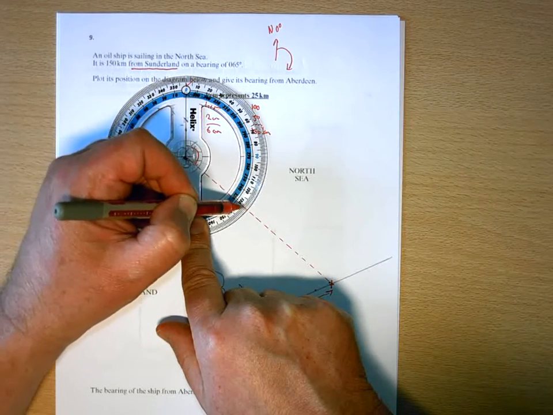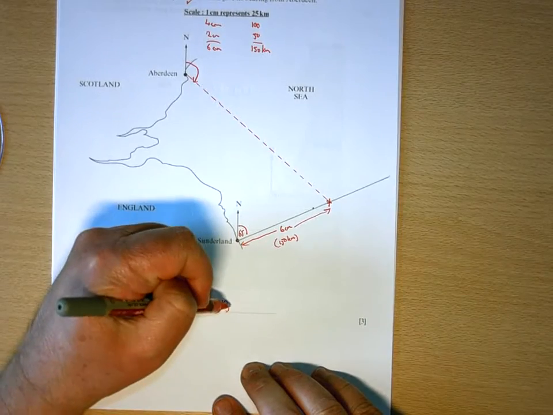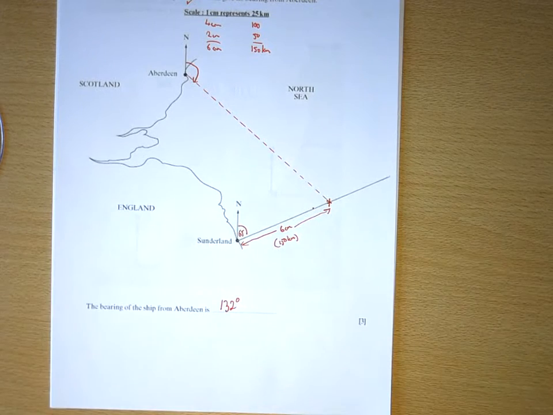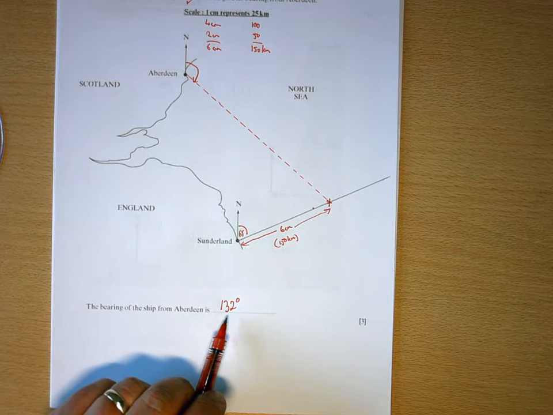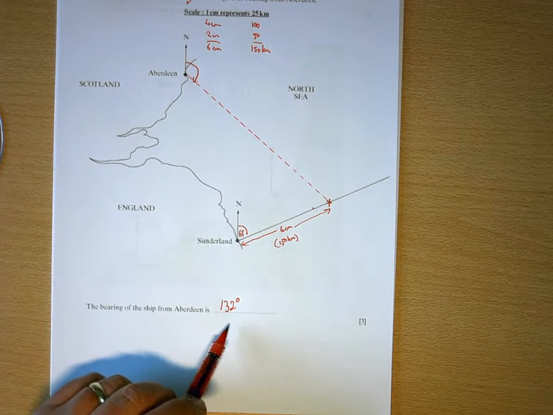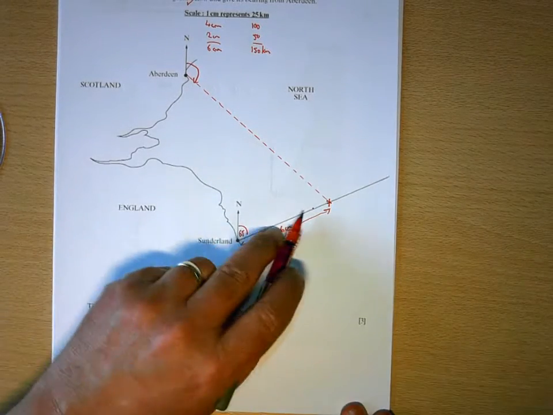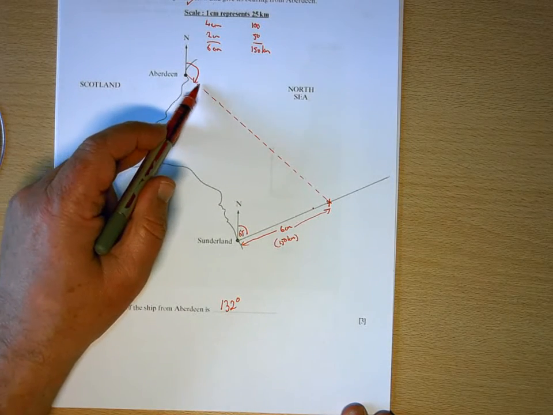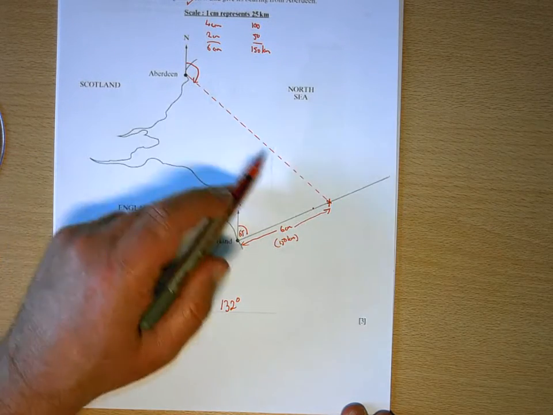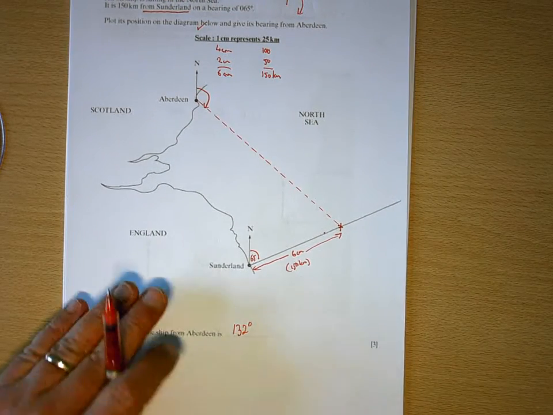130 is there, 131, 132, and there'll be a margin of error allowed on that. So if you've got 130 or 134, then that will be fine. It also, if you measured that wrongly, they would then have to measure the bearing for your incorrect answer. So there's quite a few ways to earn those marks.